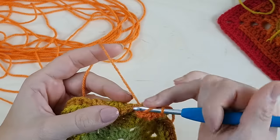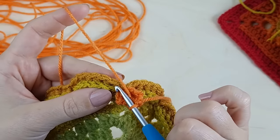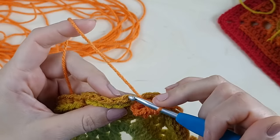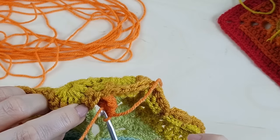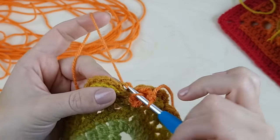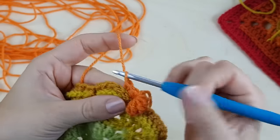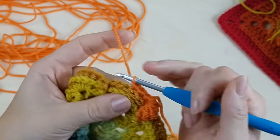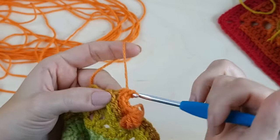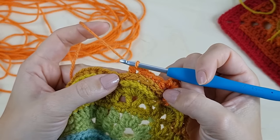So when we do our third loops, just remember that I'll come a bit closer. This is our front loop here. This is our back loop there. And then this here is our third loop, okay? So a half double into the third loop of the next stitch, remembering to skip that first one, and then single crochet into the next three back loops, and then making a half double into the next back loop, skipping first and seventh back post half doubles.